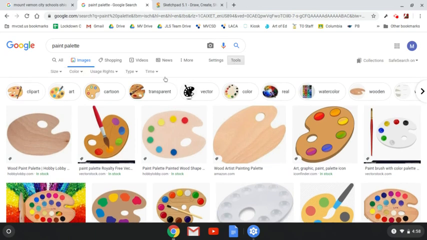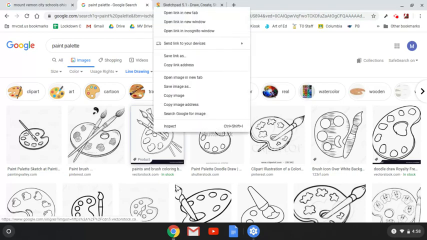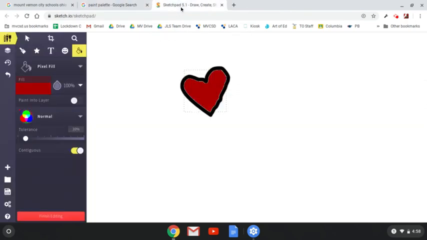And then there's lots of options, but I want to go to the selector that says Type. When I click on Type, I'm going to choose line drawing, and look, it changes them to only black and white line drawings. Now, I already have one saved because remember, I have that problem when I'm recording a video, I can't save anything. But remember, on your Chromebook, you click it with 2 fingers and click Save Image As. Okay, but I've already got one ready to go.